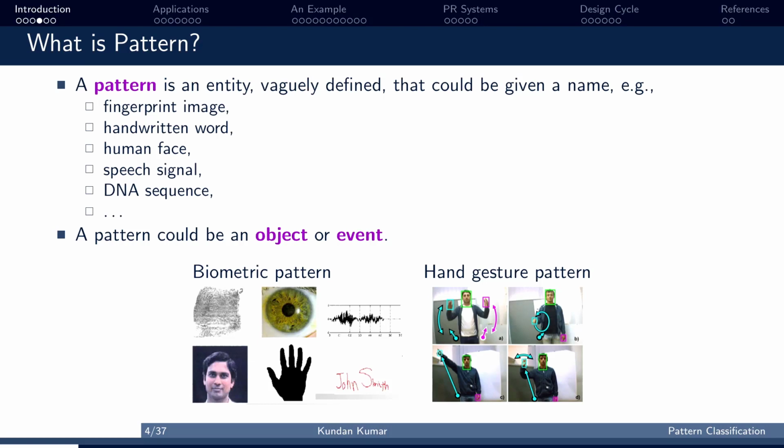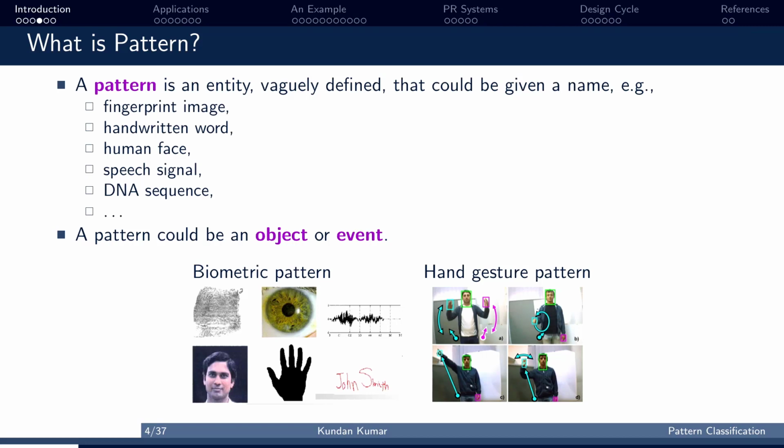So, let us talk about what a pattern is. If you perceive from the surroundings, you will observe that every human being has different fingerprints. Someone gives their fingerprint in the office for their attendance. So why do they use fingerprints for attendance? Because individual persons have unique fingerprints. So it is a kind of pattern for that person that uniquely defines that person.